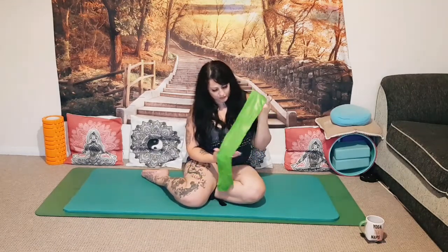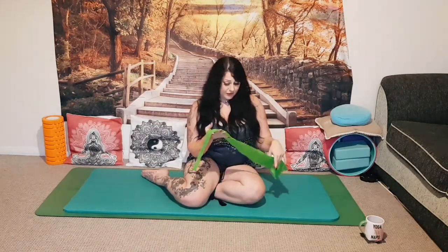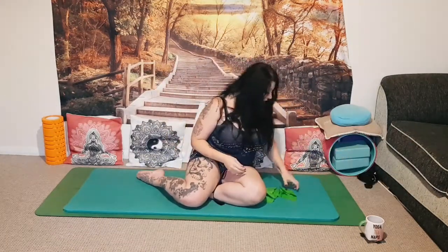Now, today is going to be a special Pilates session. We'll be using bands. Don't worry, if you don't have a band, that's fine. You can use a belt, you can use a strap, anything you have. This is a little piece from my yoga mat. You can use this as well. So be creative, grab anything you got, and we're going to start in a seated position.